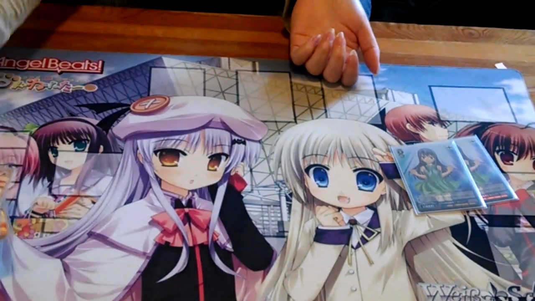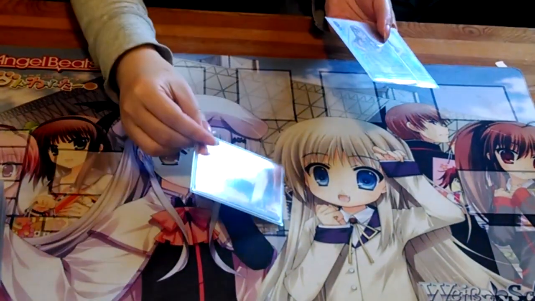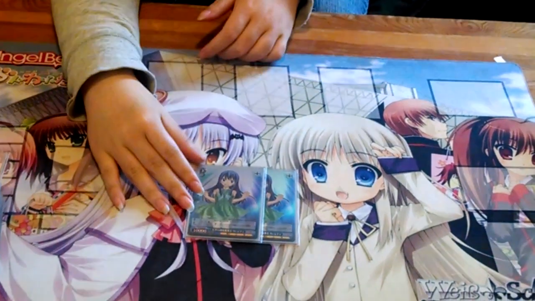I should take it out. I should not play 5. I'm probably going to take this out for a stock, so I'm going to play 4/4. And the last card is Wendy. Sky Dragon Slayer Wendy.